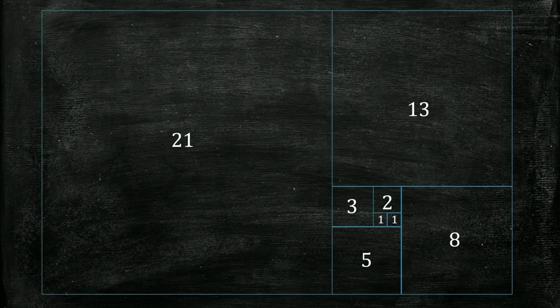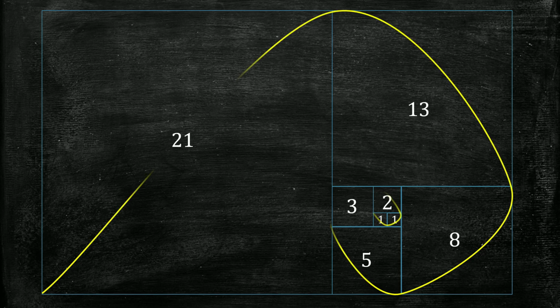I have formed this diagram with squares alone, but if you look at it, it forms a rectangle. This rectangle is actually called the golden rectangle of Fibonacci. You know that diagonals are the lines which join two opposite corners of a square. Let us start joining the diagonals of all the squares starting from 1. It will form a spiral-like thing, which is called the golden spiral of Fibonacci, or in other words, God's fingerprint.